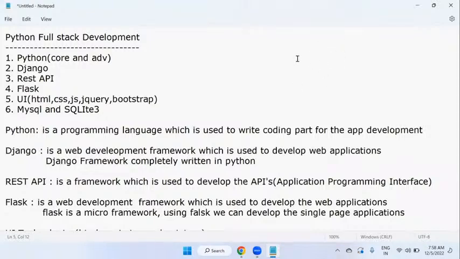Mohan, question. Will you also be teaching the coding best practices and the PEP standards for coding in Python? Obviously, we will follow the standard Python Enhancement Proposal. Whatever guidelines they are giving, the same pattern you can observe in our editor, how we are writing the code.